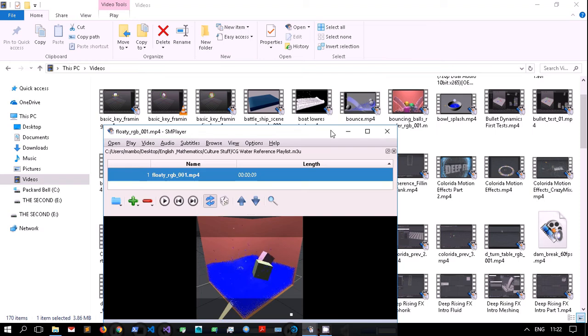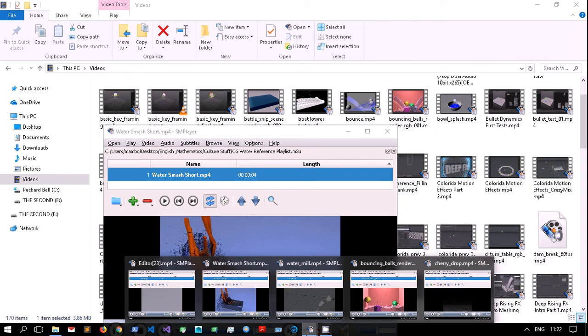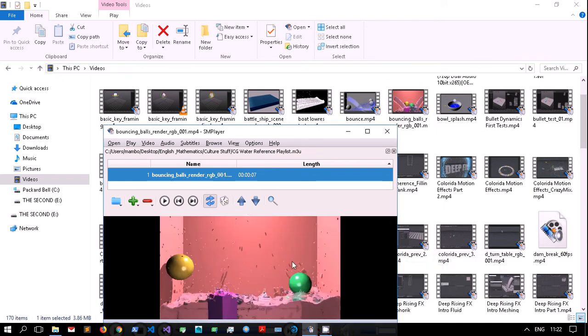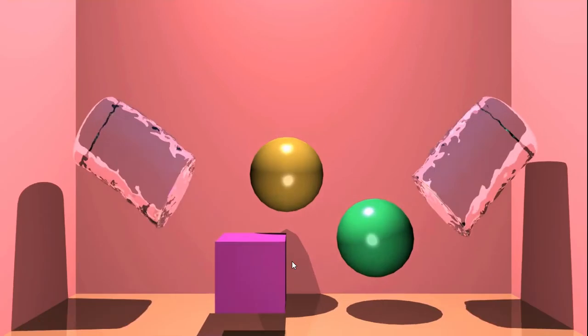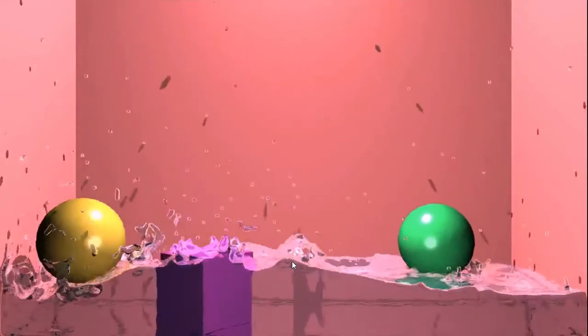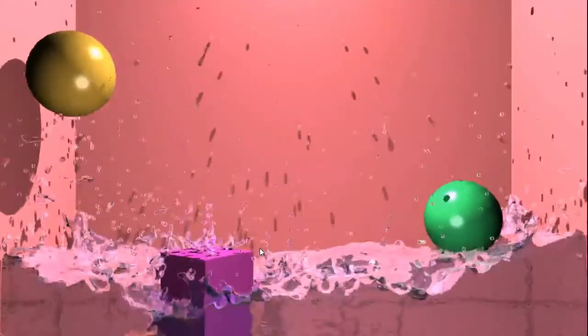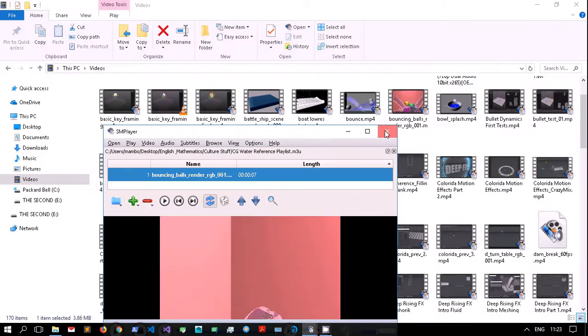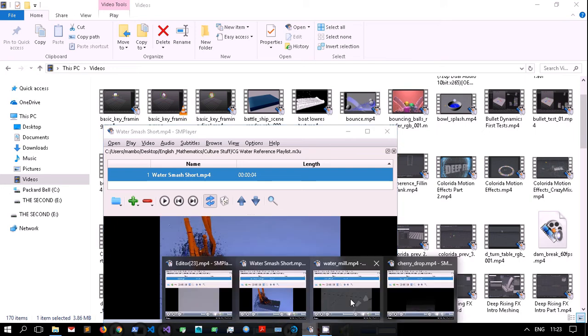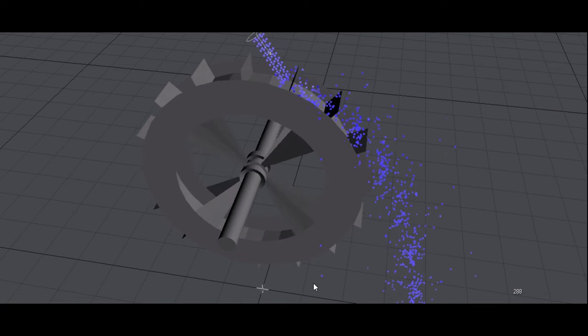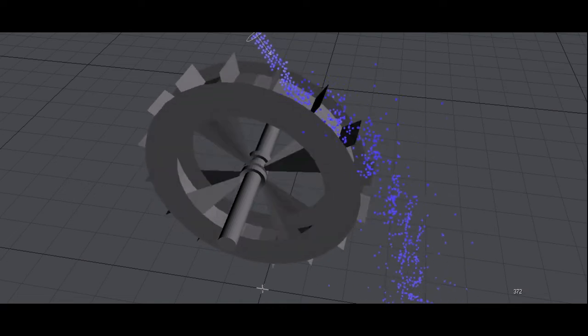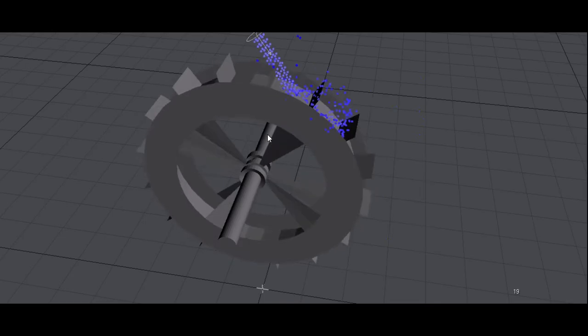What else do we have here? You can have crazy stuff like this. You can have your spheres jumping around. This is all using the same engine, of course, our application. This is all stuff we've done. These are not examples of other software. This is actually what you can do. I think later I'll do a tutorial on the water mill, but I didn't do this properly. I didn't use the bullet constraints to make it look better, so I'll do a tutorial on this in the future when we integrate the bullet constraints properly.